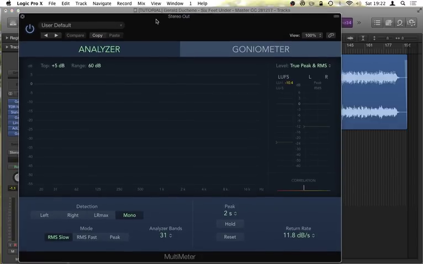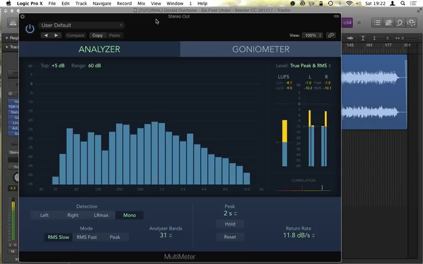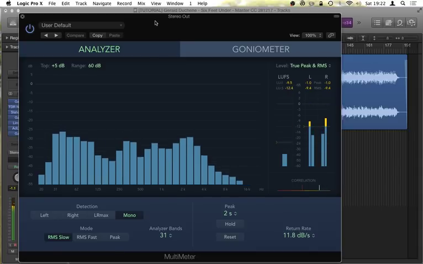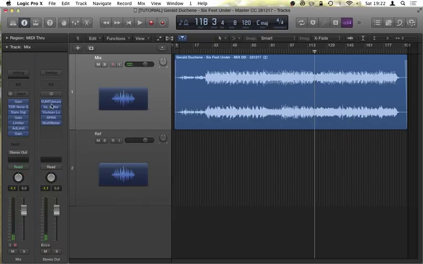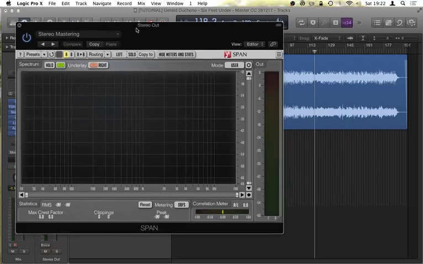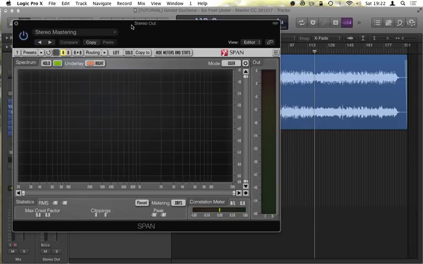And I also use Logic's multimeter. Lots of useful information in Logic's multimeter. And I also use Voxengo SPAN. Very intuitive as a way of analyzing the general distribution of energy across the frequency spectrum. I'm just looking for any nasty surprises. I'm not looking for anything in particular. You generally want an even response throughout, but that's also material dependent. It doesn't have to be exactly flat. You have to respect the material and you have to trust what you're hearing above all, and just let these things guide your ears as opposed to replace them in any way.